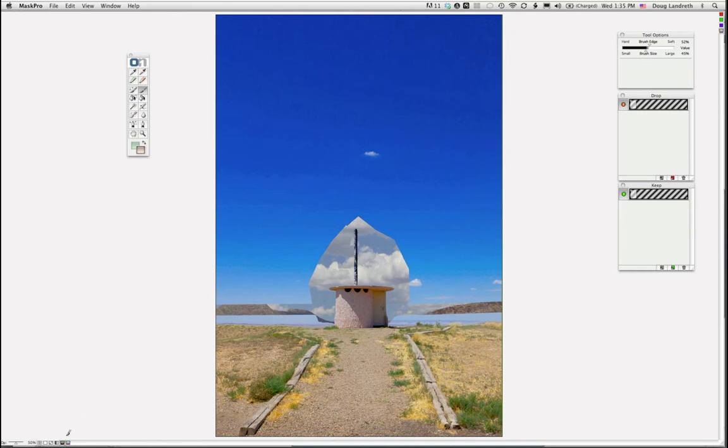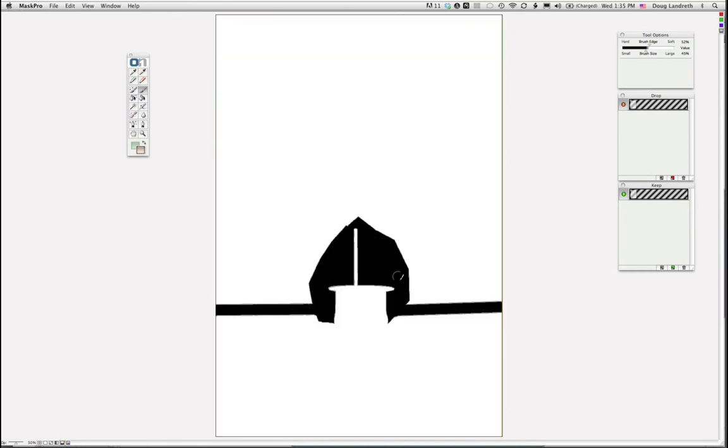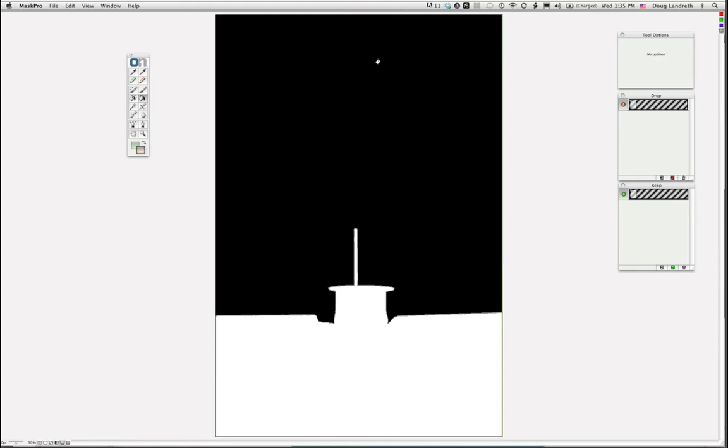If I look at my mask, I have a complete black separating the sky and the foreground. I can use the bucket tool — just click in there and all the sky goes away effortlessly. The bucket tool is used to fill areas. If there was a gray connecting the foreground to background forming a lifeline, the bucket would fill everything with black. So you always need to check your actual mask is completely black before you fill in an area you want to disappear.